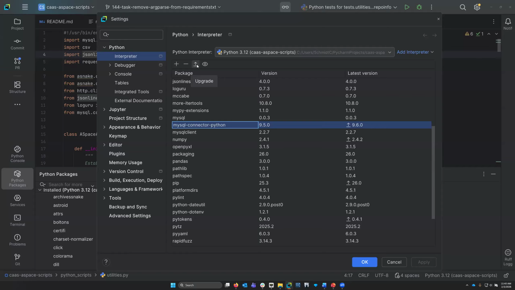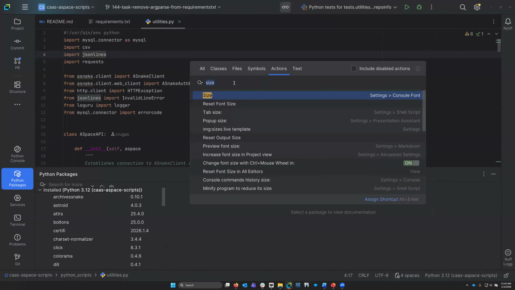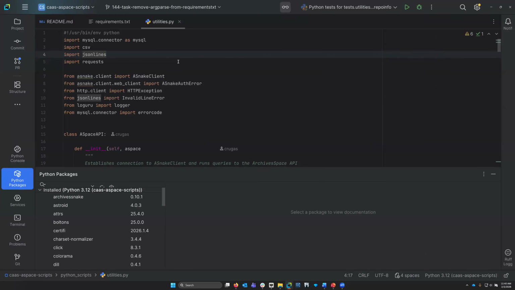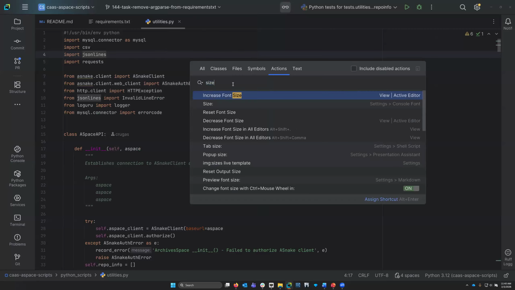And if you have an upgraded version or a different version in your virtual environment, and then you want to sync your requirements.txt file with what's in here, all you need to do is, and I need to do the find action because I can never find where it is. You can click this option, sync Python requirements. Let me try that again. Find action.